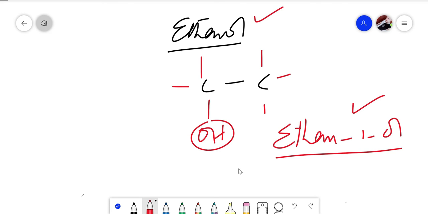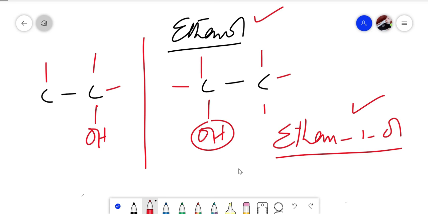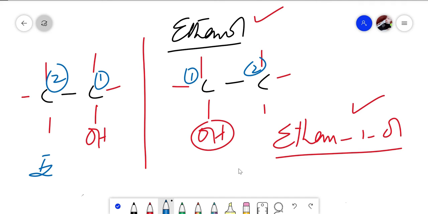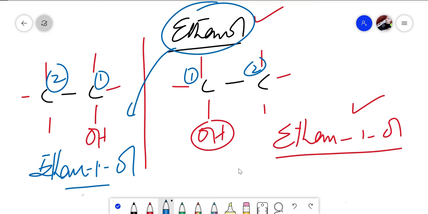But why are we calling it just ethanol? Because there is no other probability in it. For example, if I shift the OH group to the other side and I just draw it here, will it be giving me some different structure? If it was supposed to be giving me some different structure, then I would have called it, for example, if ethane 2-ol could have been possible, then I would have been talking about ethane 1-ol and 2-ol, right? If there is no other possibility, so this is also ethane 1-ol, the scientists are saying call it ethanol then, instead of calling it ethane 1-ol. In fact, it is ethane 1-ol, but there is no other probability in it. There is no 2-ol probability.